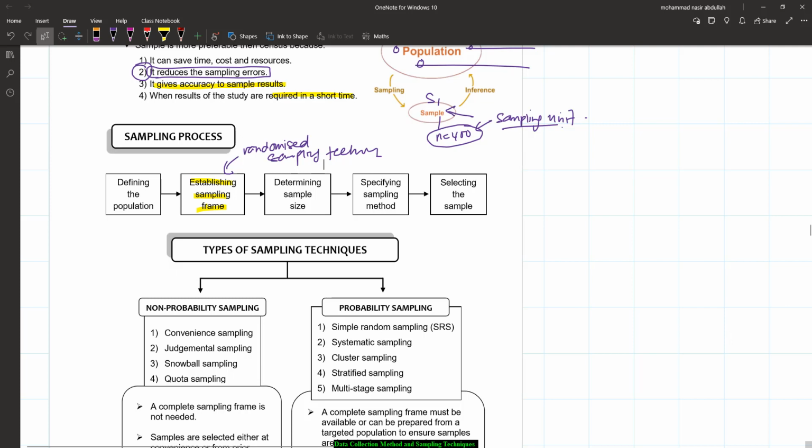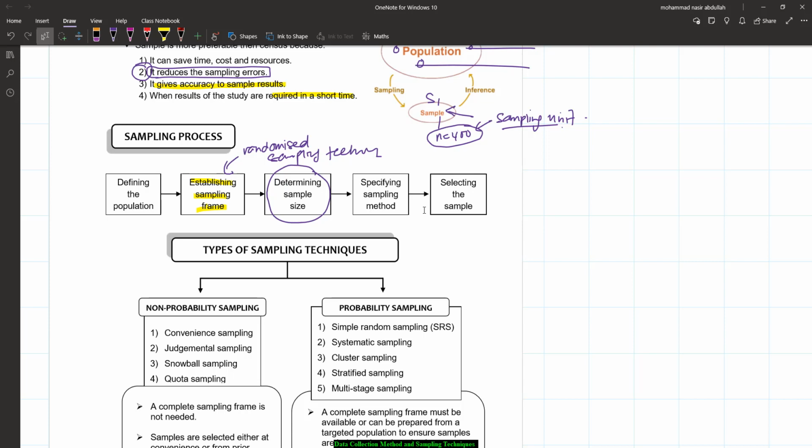So the next process is, once you have established a sampling frame, you need to determine how many sampling units you want to select. How many samples you want to select, how many sampling units you want to select for each sample. So this consists of a lot of mathematical calculation. In this course we will learn in chapter number 3, estimation. Right. So the next chapter is descriptive statistics, and in the estimation chapter we will learn how to determine the sample size for each objective.